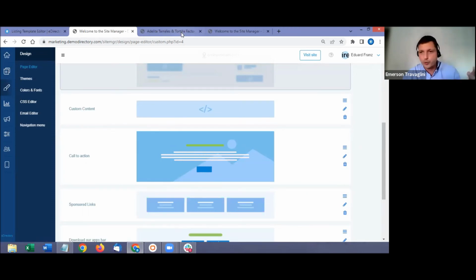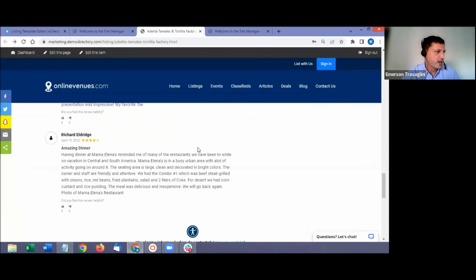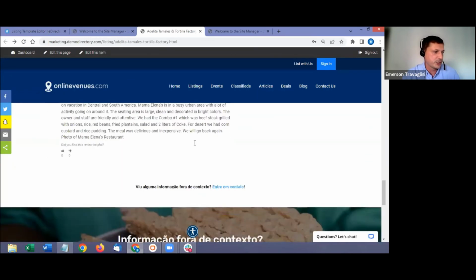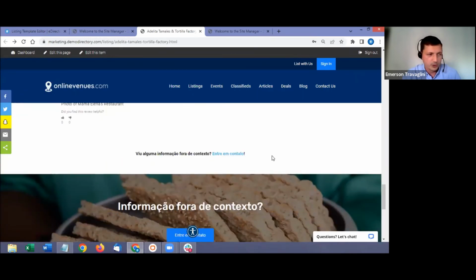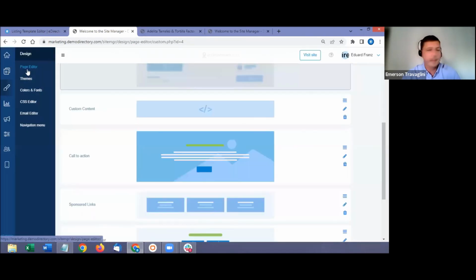Let me show you how it works. I was talking and didn't realize you were not seeing my screen. So on the listing detail page, it will work like this. You can put just a simple text message anywhere on the page. I suggest to put that on the bottom so you display the best content first. Or you can use this visual. This is the CTA widget, call to action widget, available on the page editor. It's not related to the listing templates. I hope it explains now.